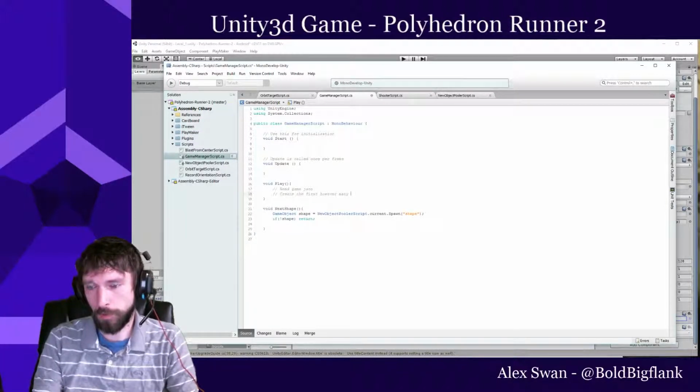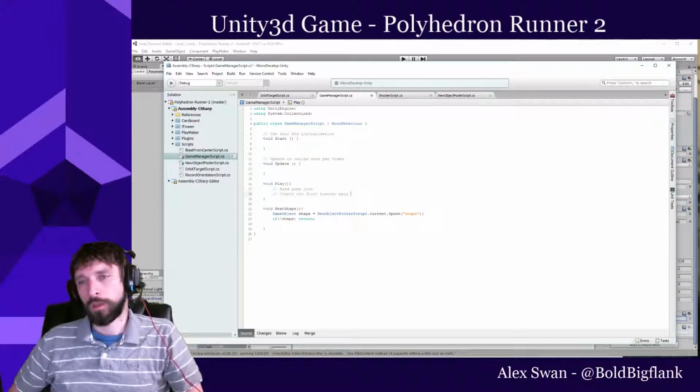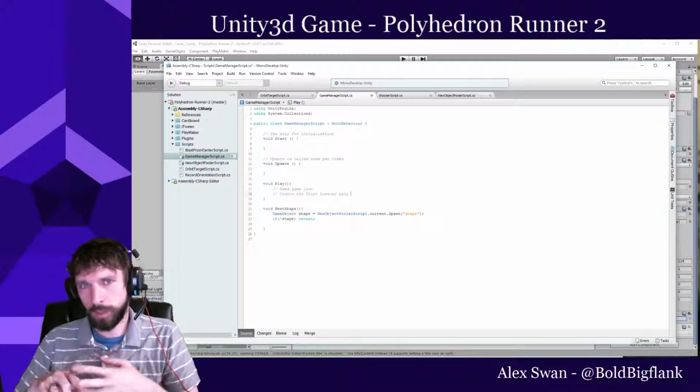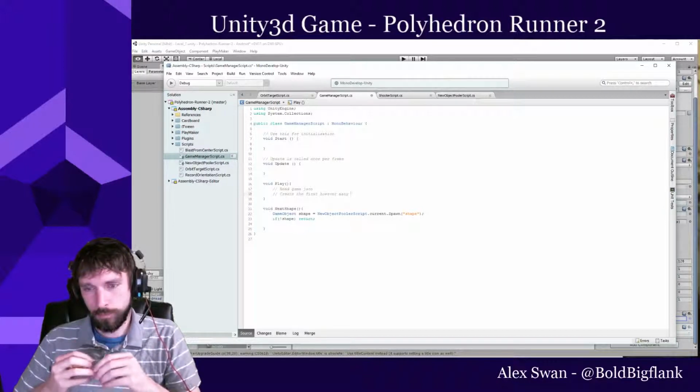Alright, here's the fun thing about the pooler: when we set things to inactive, instead of creating a shape, it will use the one that we've already got.